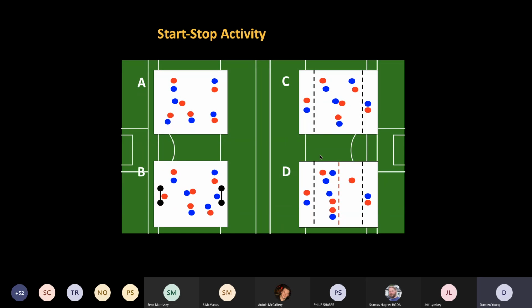We now know that the stop-start activity occurs very, very frequently. If we think about the top left-hand side of the screen, where we see a typical small-sided game, for example, it might be in a 40-meter by 40-meter area, and players keep possession of the ball. Now, this usually ends up with players performing at similar low speeds, and players get used to living at a slow pace.